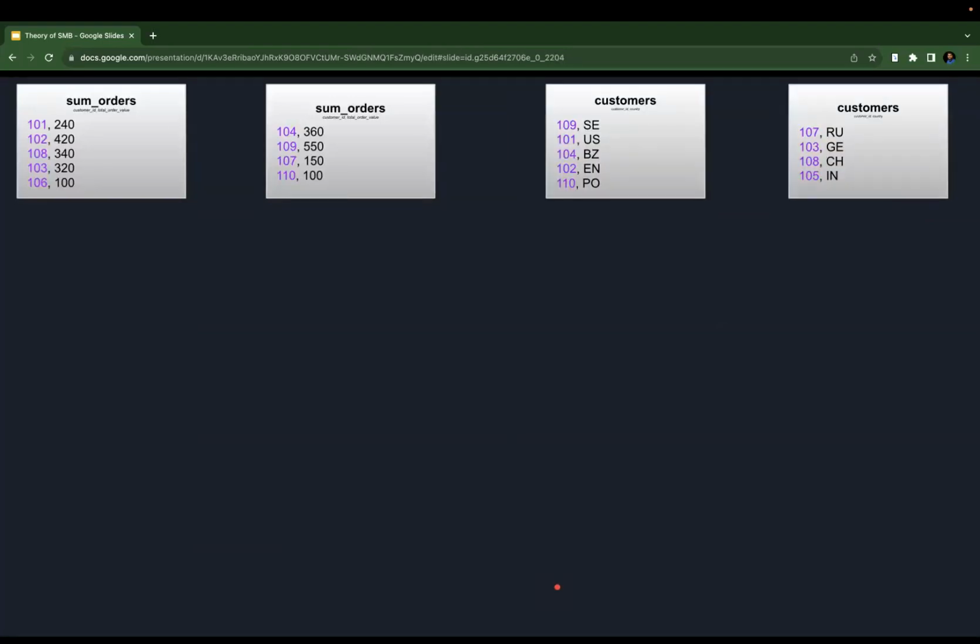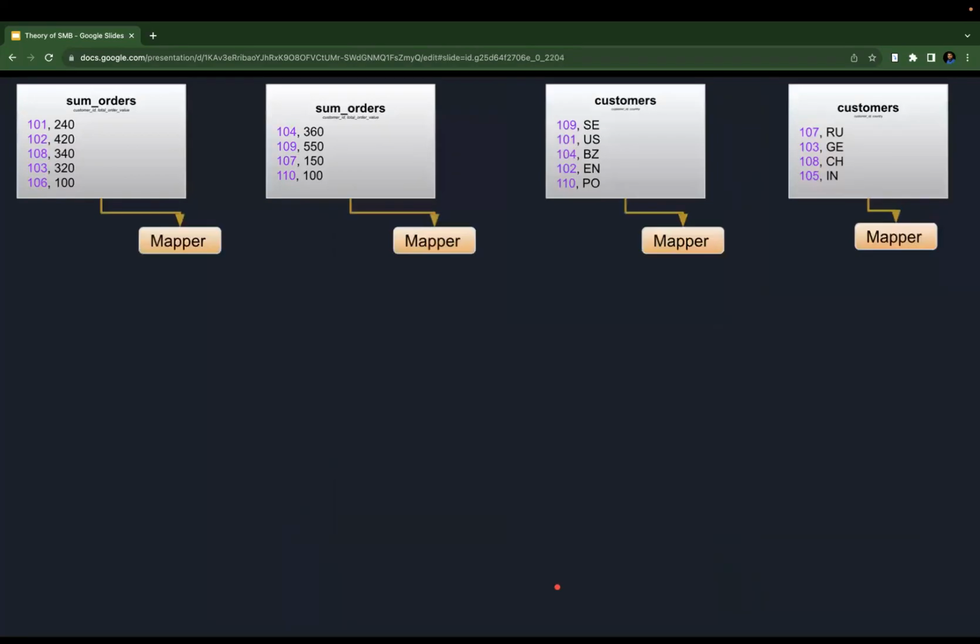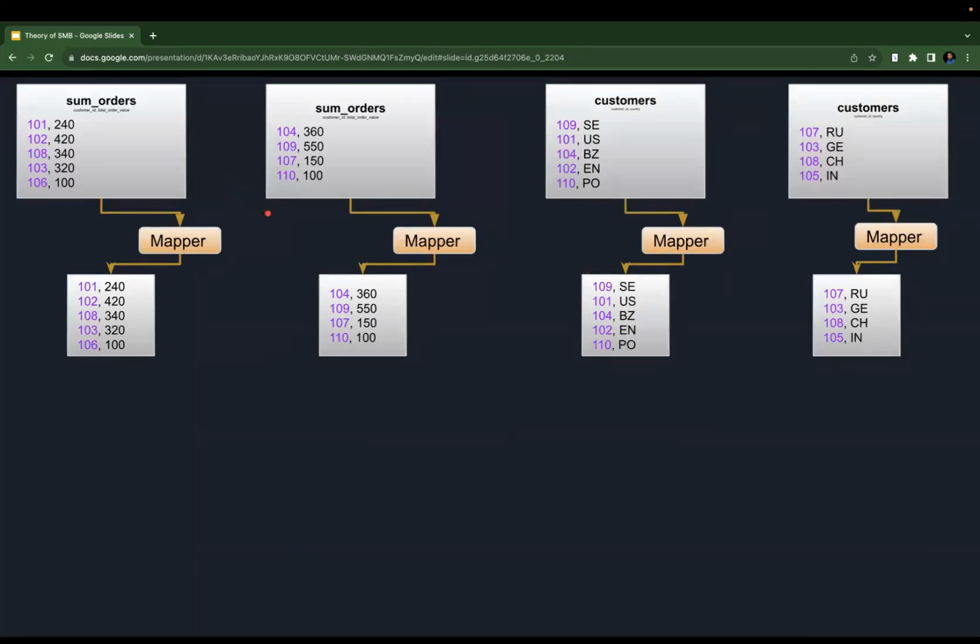Now we have to join these two blocks from the orders with these two blocks from the customers. What happens in the first step of MapReduce is the mapper, which reads the input file. In this case, we produce the key and value. The key has to be the join key, and the value has to be all the columns which we want to see in the final output. So when the mappers operate in parallel, from the orders table, they will take the user ID and the order value, and from customers, they will take the user ID and the country of the customer. So mappers don't do much in this case. They simply read the value and produce the key value output.